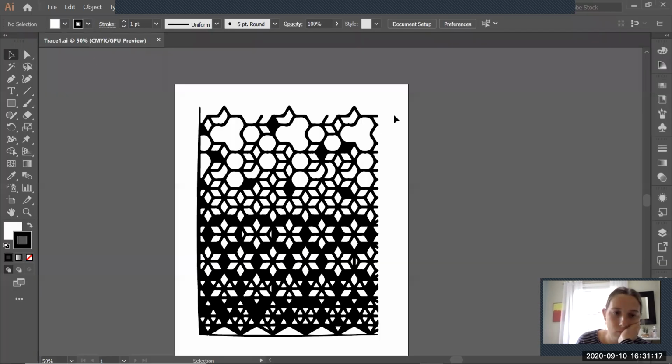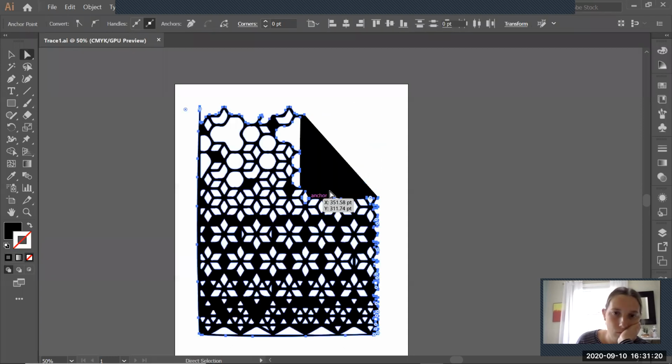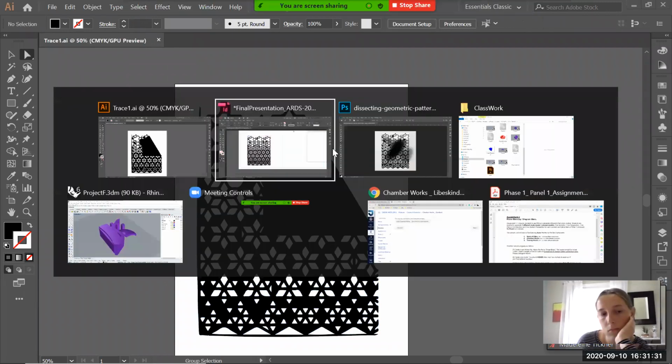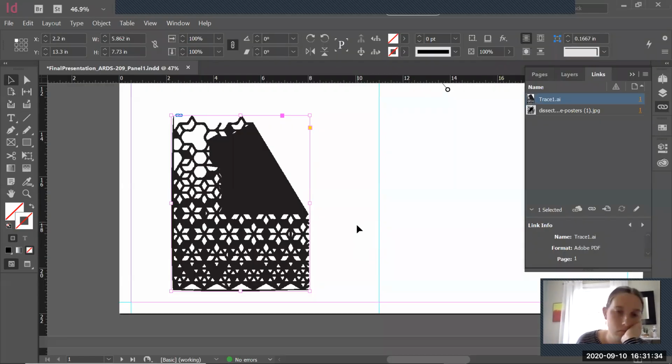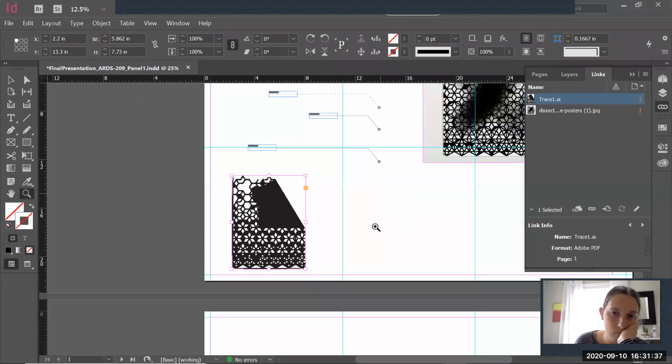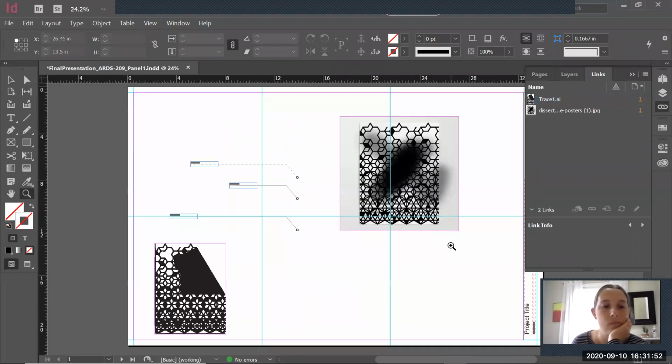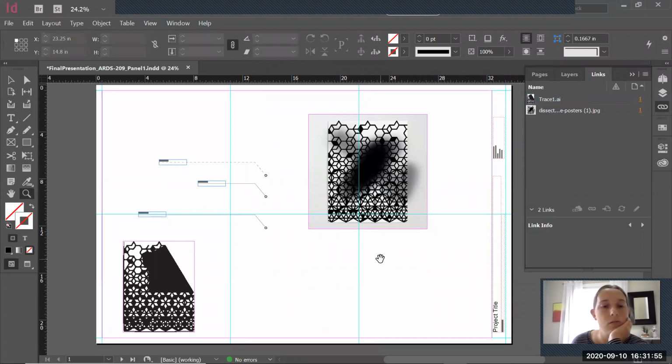I'm going to delete some stuff just for the sake of it and say I like it that way. I can save the Illustrator file. And in theory, if it's saved, it should automatically change in InDesign. So I don't have to relink or whatever. It's talking automatically, you know? So imagine in your project, you change the line weight or the line thickness, then it will change automatically with no problem. So that conversation between the link and the program that you use to change that particular document, it's actually fantastic, no?